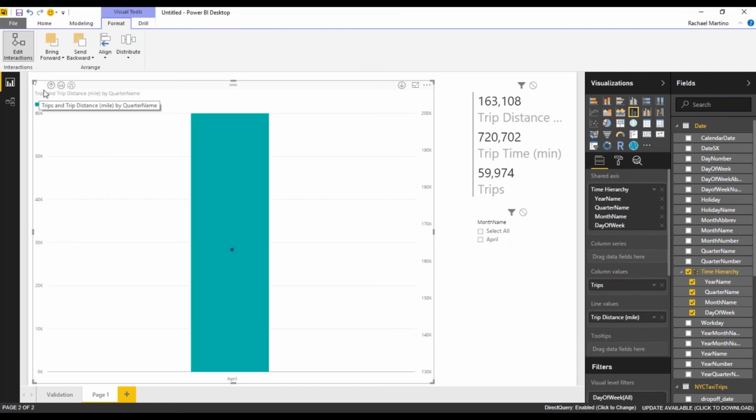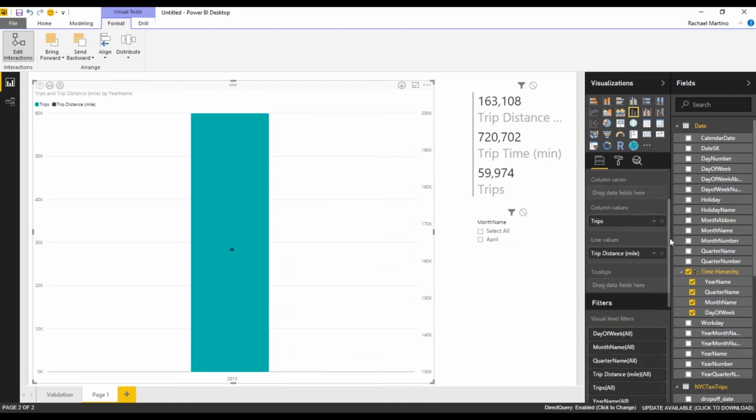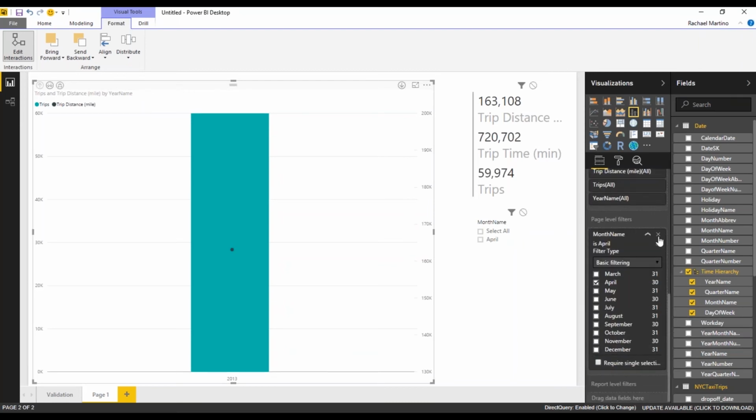So if you have calculations or visualizations that are not behaving as expected, do yourself a favor and just quickly check your filters at the page level and the report level and at the visualization level to see if perhaps those are causing some kind of issue.